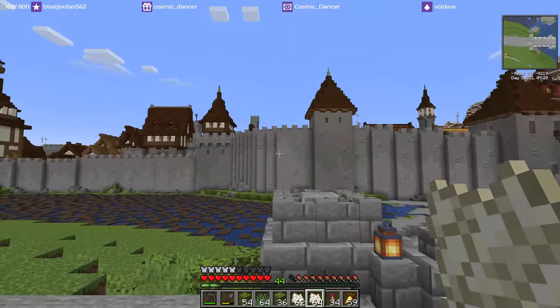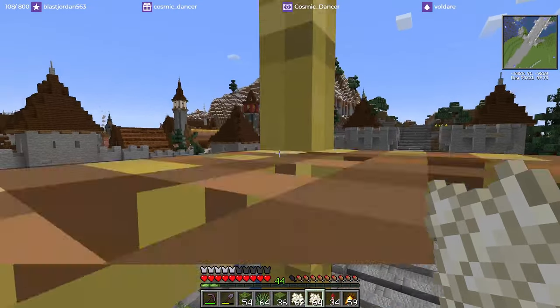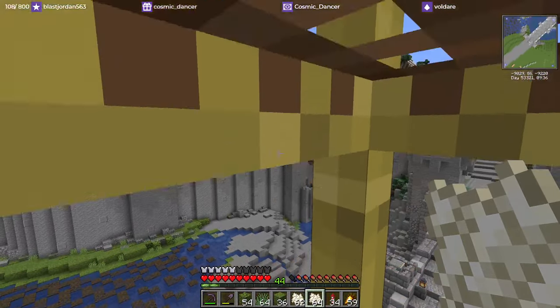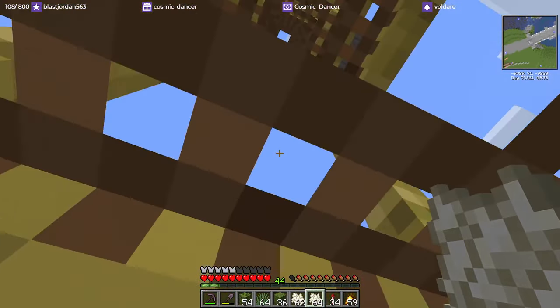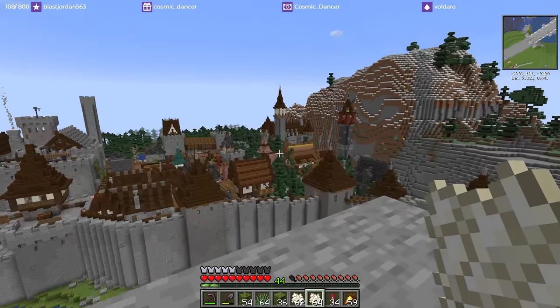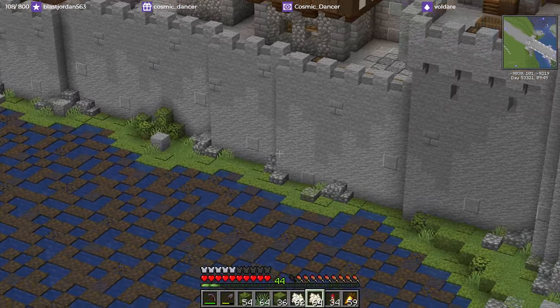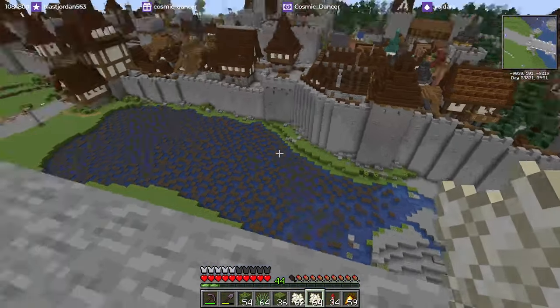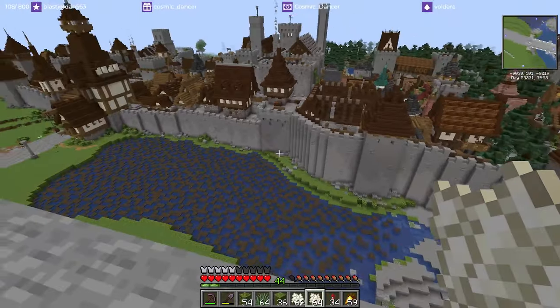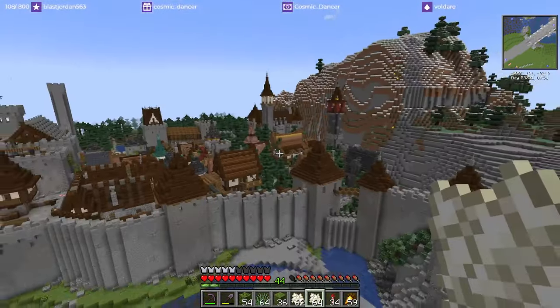Have you considered some vines on the side of the castle walls? Not as of yet. If I did, I might do bush vines, not Minecraft vines. It's possible now that we've got the marsh here. Worth noting that this whole area was just a temporary fix. I knew I was going to do this marsh, so I didn't do any of this stuff along here. But we've got vines like that in other places.